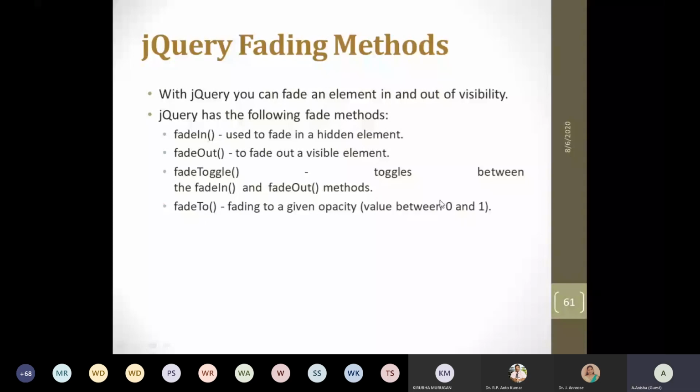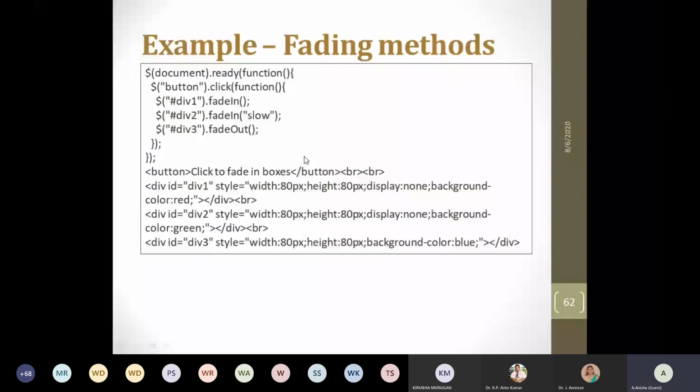Now here, in our example, we are given 3 div blocks. I have specified the width, height, and display: none. This property will make the particular block hidden. The background color is given as red for div 1.